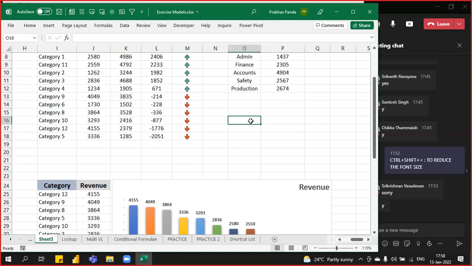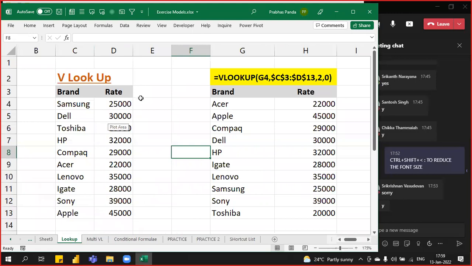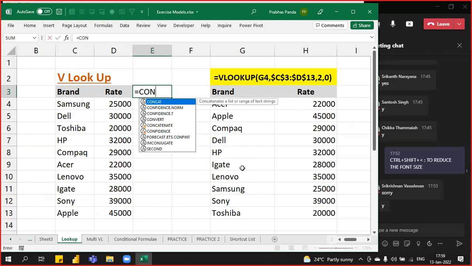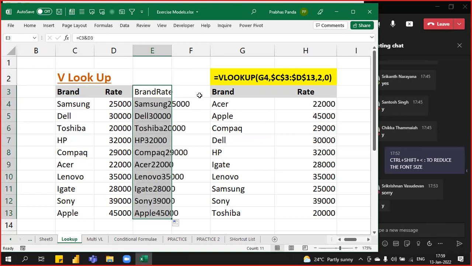Okay. So concatenate, one option is there, no? Concatenate is to combine. Suppose I have got something called brand and rate, and I want to combine the same. So people use concatenate. I don't recommend that, because this is a lengthy formula and occupies more space. You can use equal to with the ampersand, that combines them, and this will act like a concatenate formula. Is equal to C3 and D3. If you want the space in between, you can go for, within two double inverted commas, a space, and again go for ampersand. Then for the rest, it will be the similar pattern.